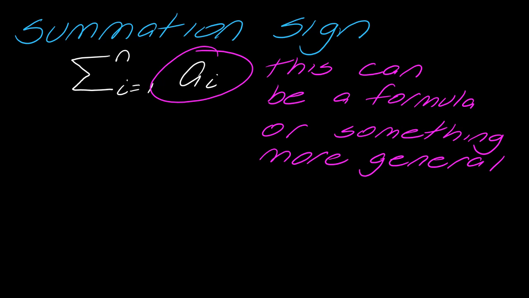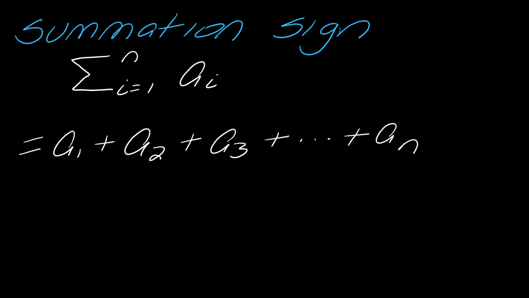Okay, so that's kind of the overview, and what this literally means. You're cycling through the terms of this sequence. a sub 1 is the first term, a sub 2 is the second term, a sub 3 is the third term, all the way out to the nth term. And this sum sign means add every single one of those terms. So that is in theory what this means.